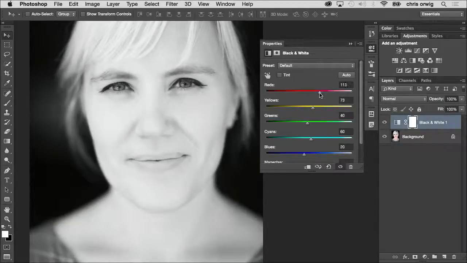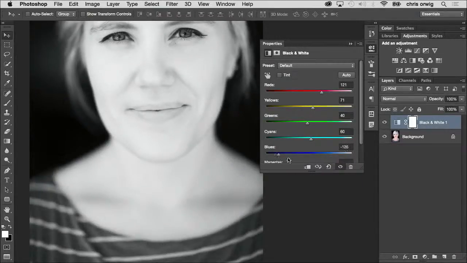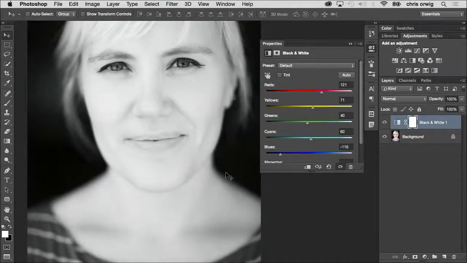So very similar workflow to what we had before. We can brighten some of those tones. We can also go into blues. We have some blues in the shirt down here, which you can't really see, but I could customize how that shirt looks, if I want that darker, which would actually work well, to draw more attention to the face. In photographs, our eye goes to areas of sharpness and brightness and color. The color is gone, so it's about brightness and contrast and sharpness. Those things are where the eye is going. All right, so that's maybe step one.